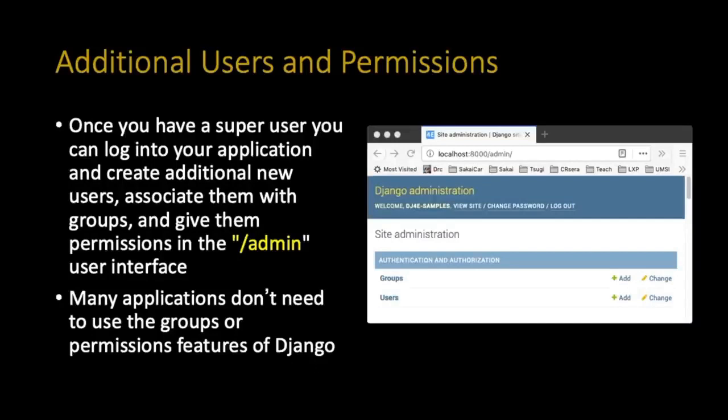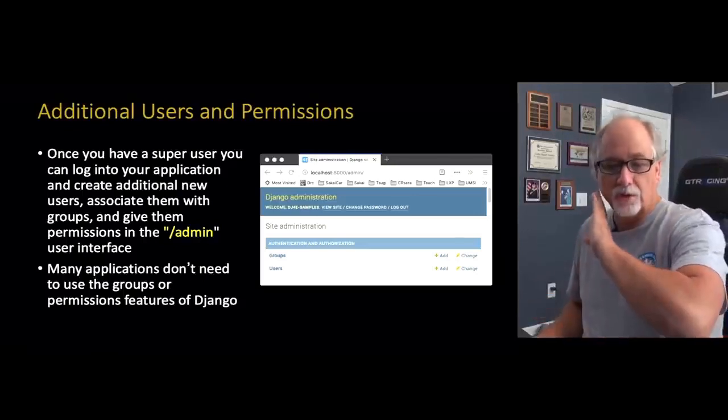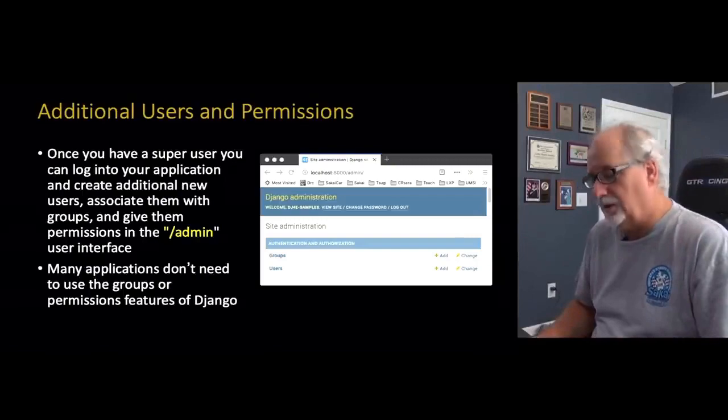Later, we're going to learn how to use like social login. So we'll use GitHub to log people in, so you don't have to create any users other than your admin user. But in the short term, we're just going to use what are called local users, which are kept in the database, and easy to create, easy to maintain, but you tend to have to manually maintain them a little bit. So next we're going to look at, now that you've got a user, how do we in our application code log in and log out users.